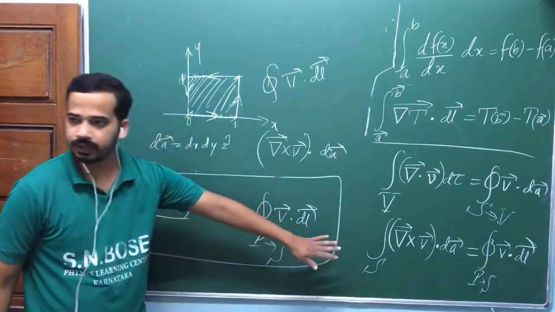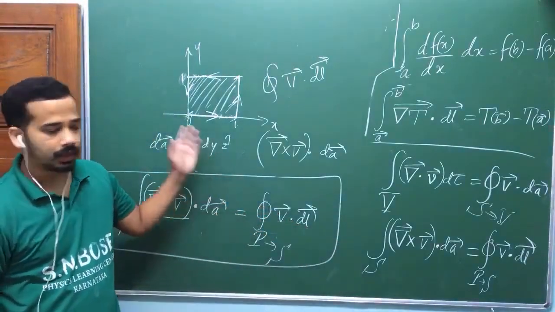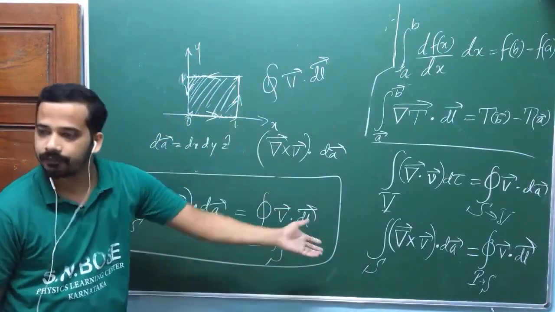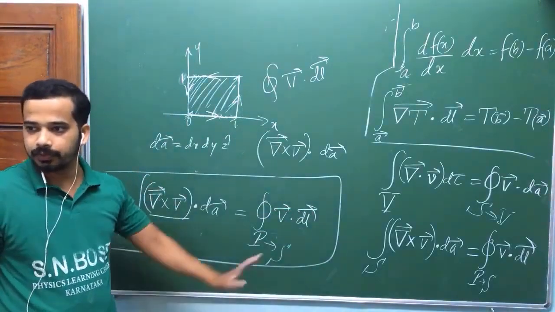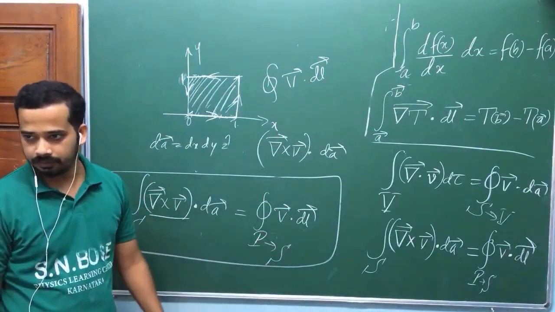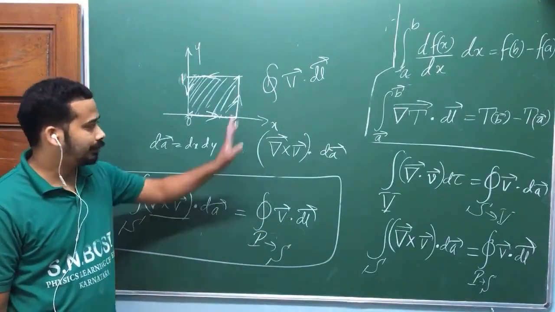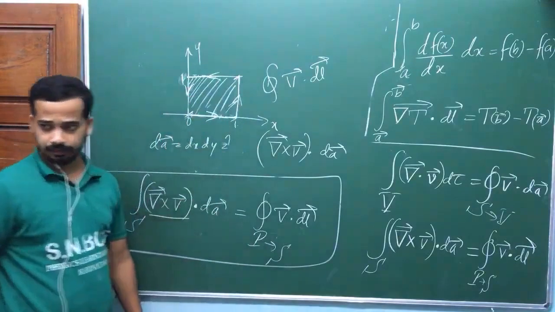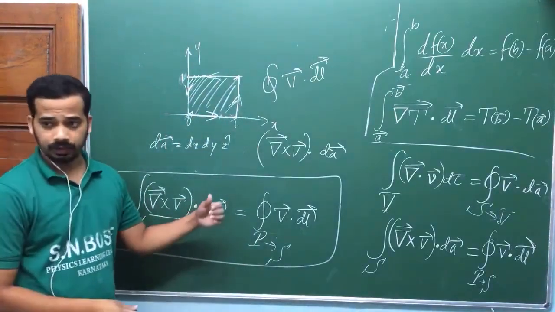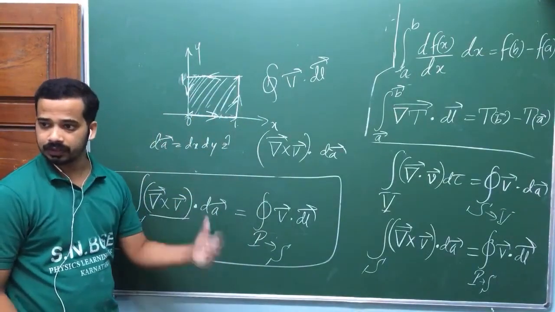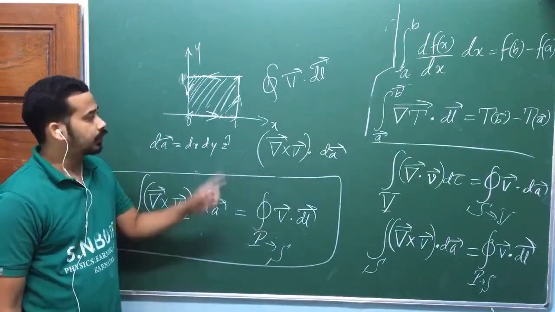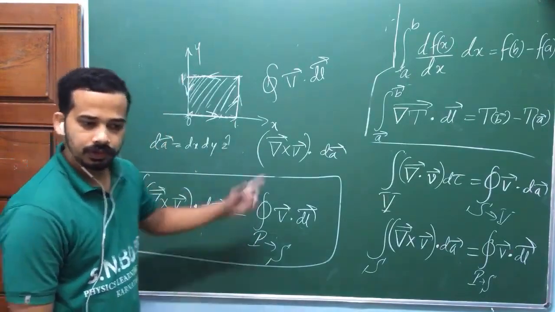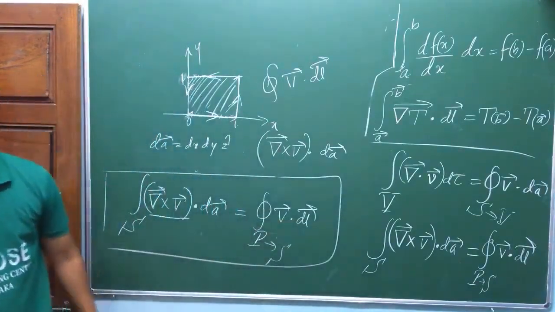First try to verify the theorem. Is that okay? Not proof. Try to verify the theorem using some example. For that you take a simple square, don't take a triangle, because if you take the triangular surface integral, the limits would be quite tricky, isn't it? For a square it is not tricky. x is going from 0 to 1, y is going from 0 to 1. You can quickly verify. That is given in Griffiths, okay?